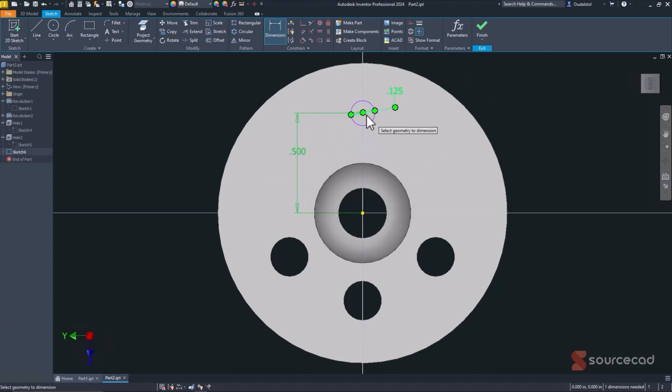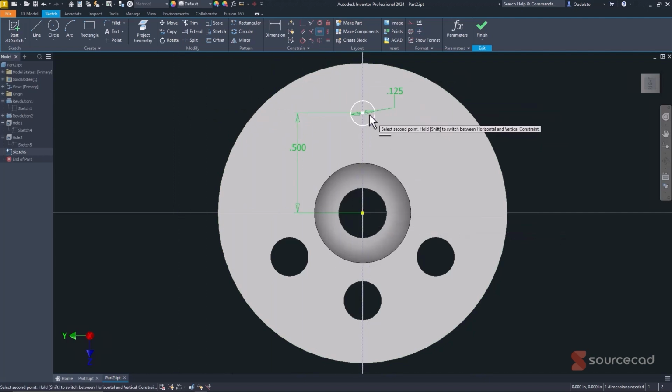I'm just going to go a certain distance from that circle to this center point, 0.5. And it's looking for, so if you're ever wondering what you are looking for, it says 1 dimension is needed down in the right corner, down here in the corner. And so try to kind of click it, drag it, see what happens, see which way you can go with it. Well, it's the horizontal or vertical. So that, or you draw a construction line or a help line or whatever you want to do.